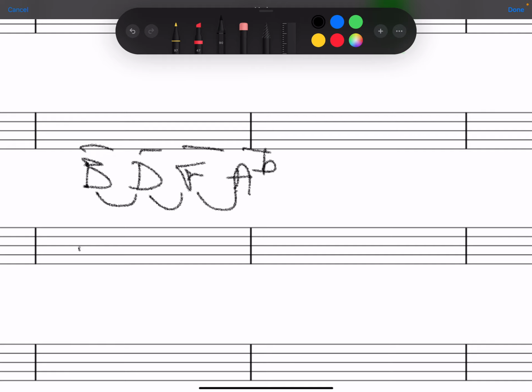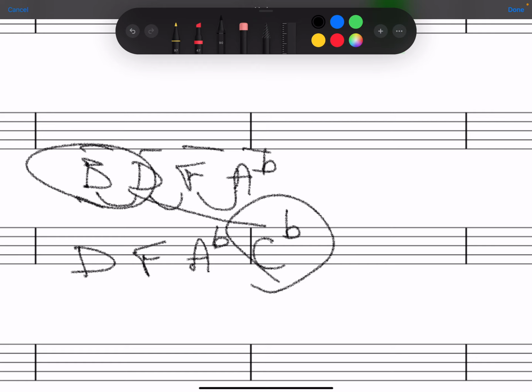But if D was the root of the chord, a minor third above D would be F, a minor third above F would be A flat, and then a minor third above A flat would be C flat, which is enharmonically the same as B. So this chord, D, F, A flat, and then C flat, is the same thing as B, D, F, A flat. Same chord.